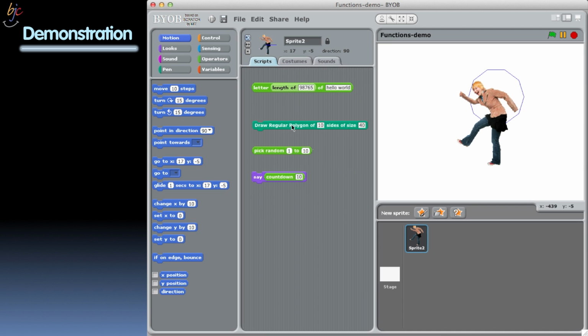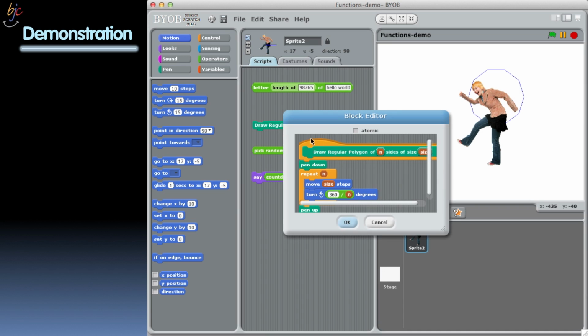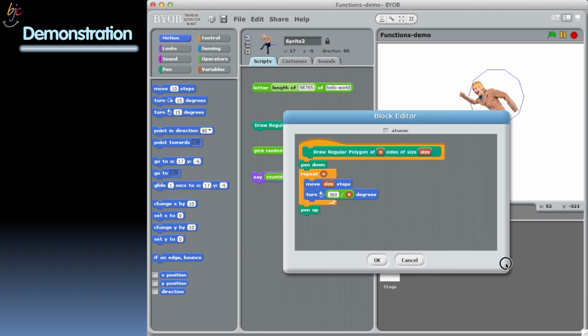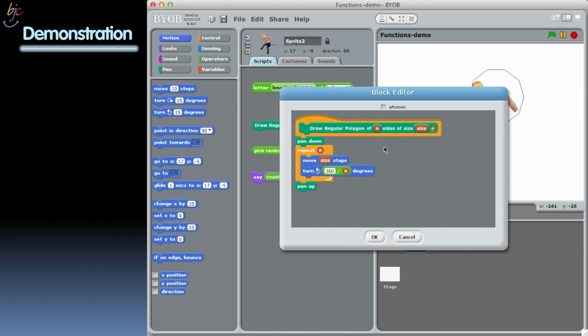This is an example of being very general with that draw regular polygon. Remember we talked about not draw square, but the abstraction of that into a function that can handle both the number of sides and a size. This is repeat n, where n is the number of sides. You want to be really good about thinking about your names for these, okay? So n is a generic number. Maybe I should have said sides there, actually. That would have been even more useful in terms of a name. And move size steps. That should be maybe the edge size.